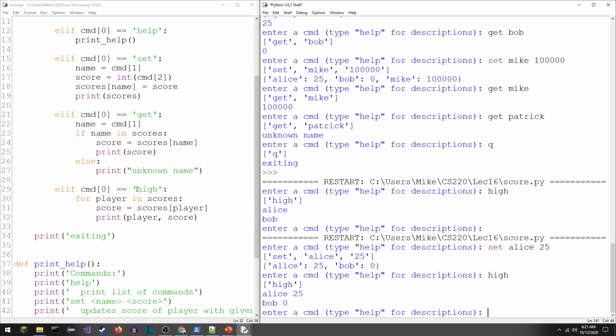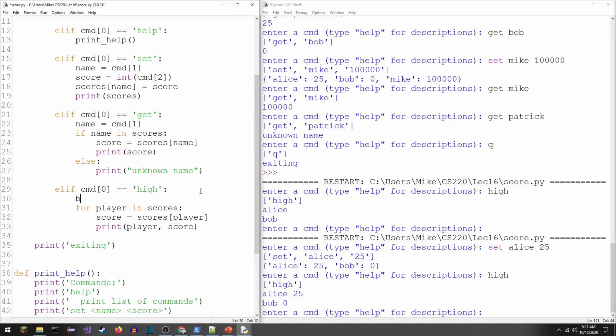All right, so next up, I've got some code that goes through and looks at all of the players in the game, but it's not yet figuring out who's winning. So what I'd like to do is upgrade this a little bit and just keep track of who the best player is. All right.